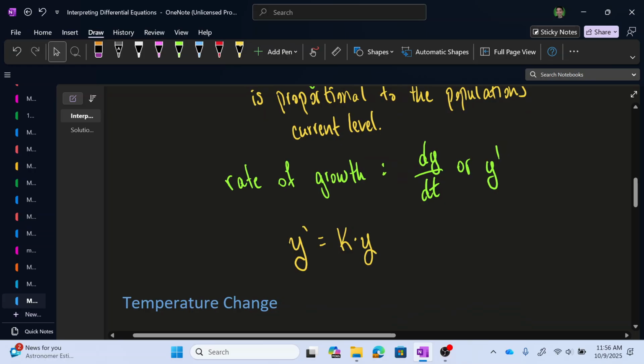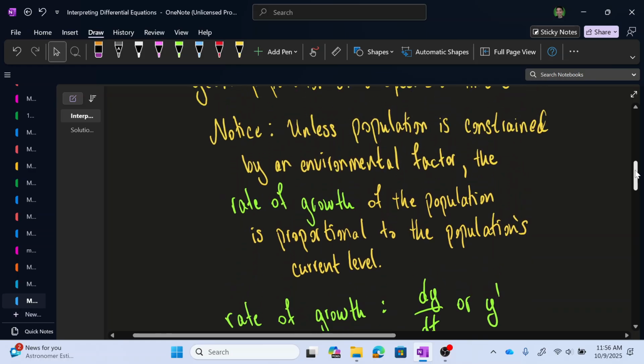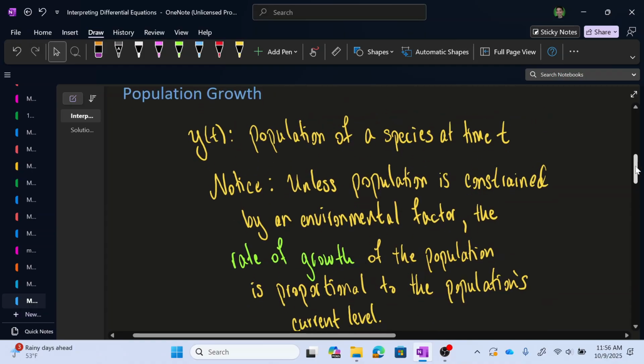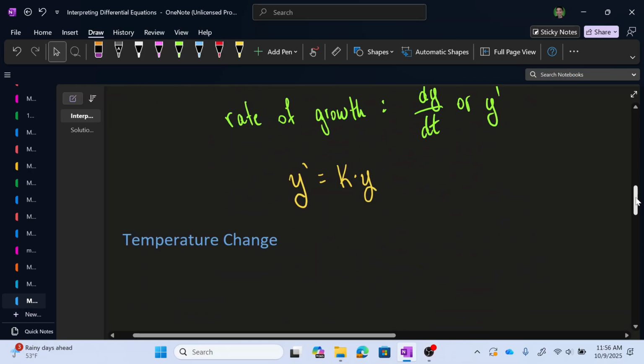This statement that we've just given symbolically down here, y prime is equal to some constant k times your current population. This is the mathematical version of what we've said in English up here. The rate of growth of population is proportional to the population's current level. So just by thinking about that real world phenomenon, the more rabbits you have, the more rabbit babies you're going to have as a rule. Just by thinking about that, we have obtained a differential equation, an equation containing a derivative that represents that real world scenario.